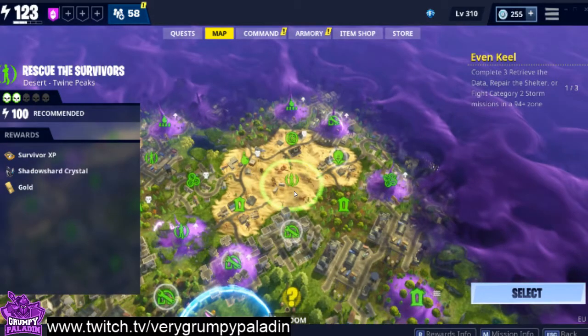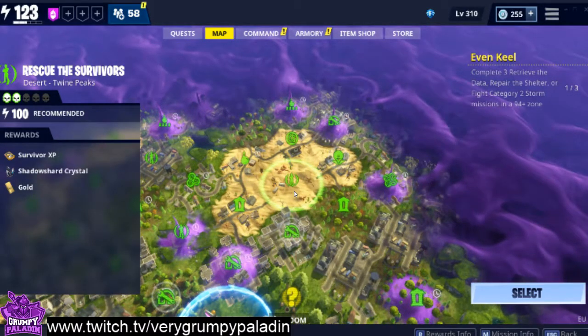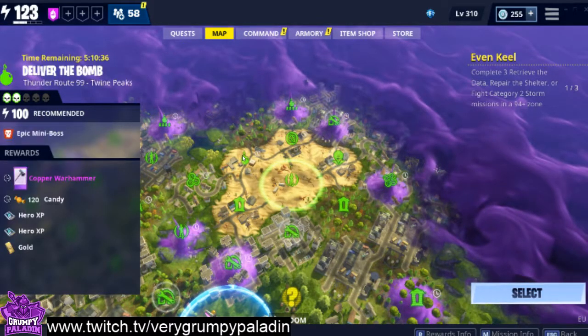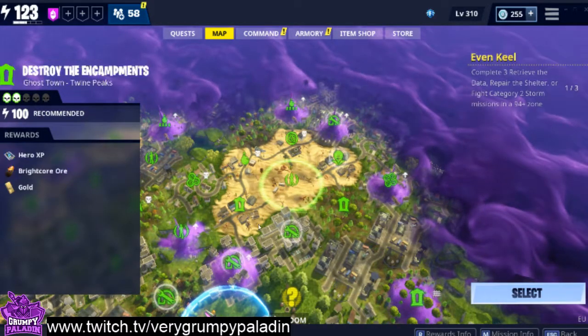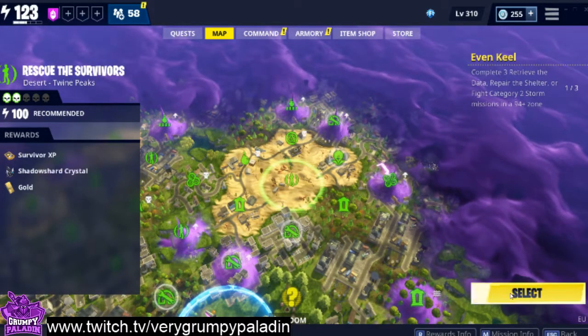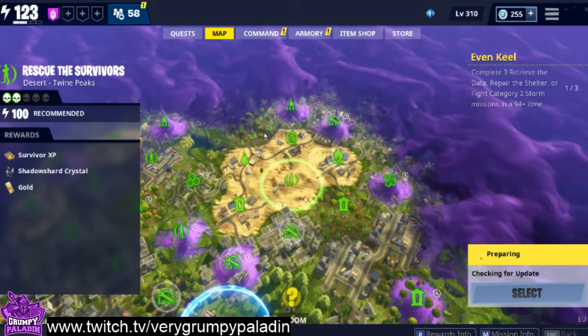So I'm going to go for the Survivor ones. Now the reason I've gone for this particular one is because, one, it's in the desert, and two, there's not a lot of buildings. If you see, you've got buildings on all these; believe it or not, these little pictures do make a difference to what kind of map you get. So I'm going to select that one and go straight into the game.